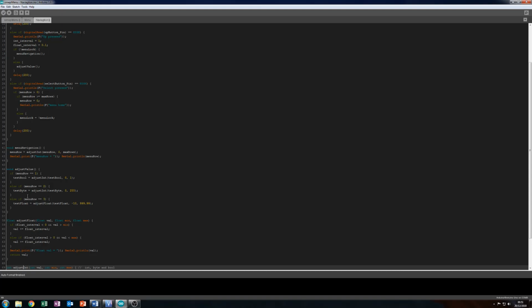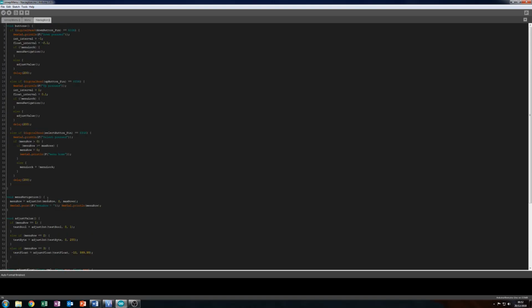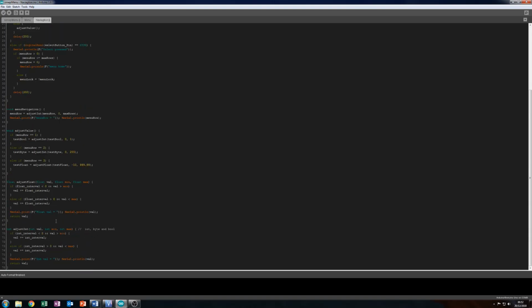And that will say if the int interval is less than 0, so in our case it's set to -1 if you press down, and the value, in our case menu row, is greater than the min, being 0, value, which is menu row, plus equals the int interval.